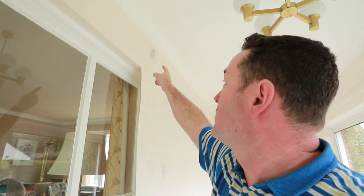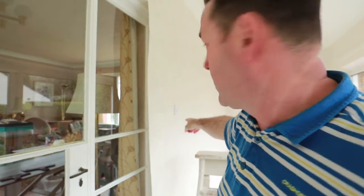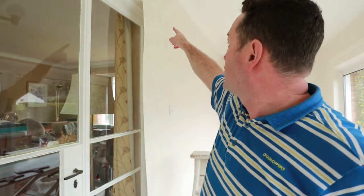So there we have it. That was a speeded up version of me hanging that length, cutting around that socket there, getting that on. That was tricky because I couldn't take that off because it's a box socket, and then coming down to the actual ordinary socket just there, which I've tucked the paper behind, so we're all good on that. Now what I want to show you is this up here, because it's all in one piece. So I'll stop you, I'll swivel you around, and let's have a look.